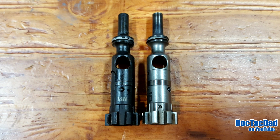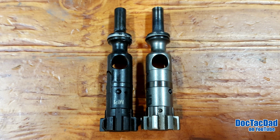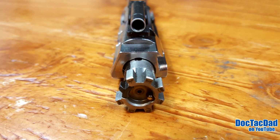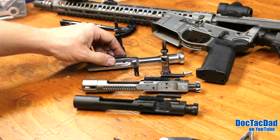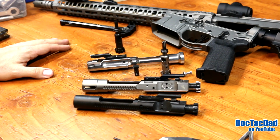So they're using better steel, better geometry, better extractor, better gas rings, and better design around the cam pin hole. Those are your benefits of the enhanced bolt from JP. All right, so there's that. So it really is a phenomenal full grade bolt carrier group.